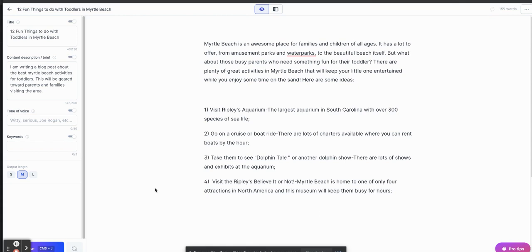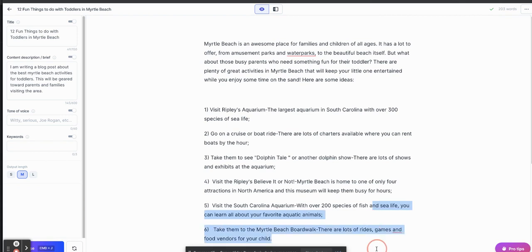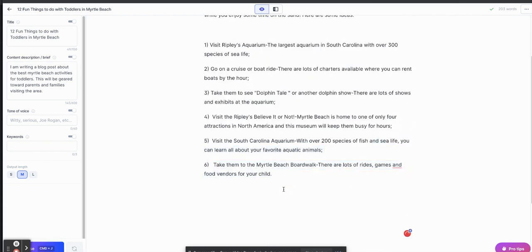So I just wrote 4 in instead, and it wrote something in. So if that happens, just write in a different number and continue the format it was writing in, and it should bring some more information in. So I'll do this. I want 10 ideas, so we'll keep writing for 10 different ideas. It usually will just keep writing. Like yesterday, I did a blog post about 50 ideas for something, and it just kept going on and on. So we'll just keep putting in the 1 through 7.